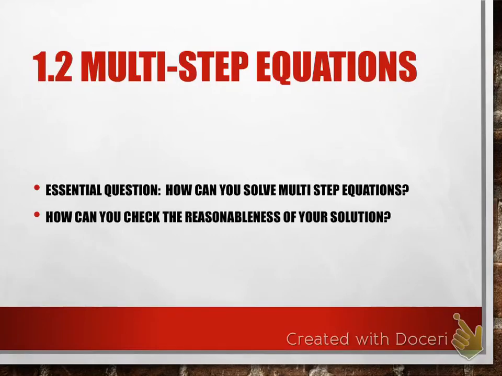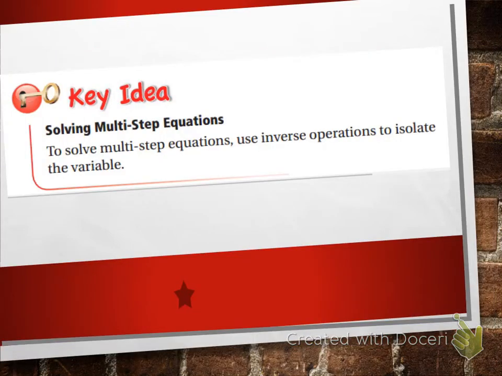This lesson is on 1.2 multi-step equations. The essential questions here are how can you solve a multi-step equation, and also how can you check the reasonableness of your solution. So if we're looking at our key idea here, we're looking at solving multi-step equations. To solve multi-step equations, use inverse operations to isolate the variable.